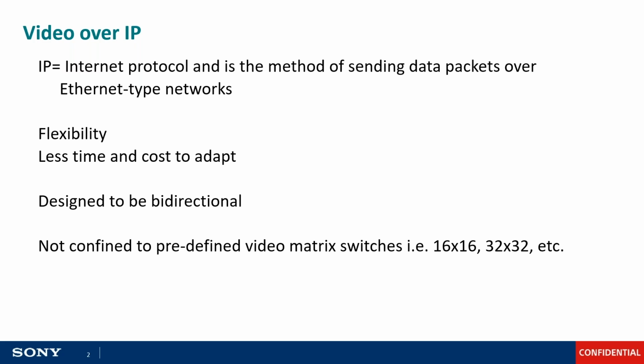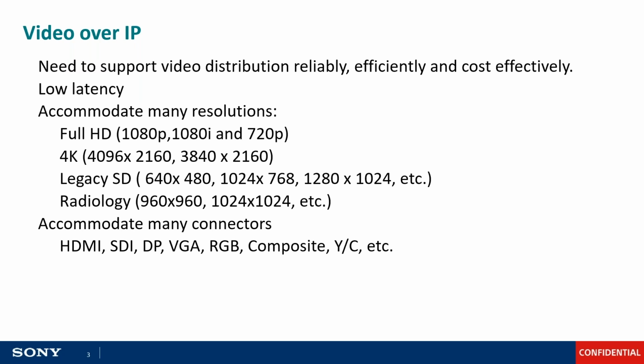Whereas we're moving away from that model into video ubiquity, which means that instead of searching for a specific port to plug a specific modality into, really all the nurse or technician has to do is search for an RJ45 or network jack. So one of the primary reasons for doing video over IP, and one of the most important factors, is low latency, right? The doctors, especially in endoscopic surgery, are staring at their hands and looking at the monitor, and they want to make sure that they align. We can't have very long latency between taking the information from the camera head and displaying it on a monitor. So low latency is very important.